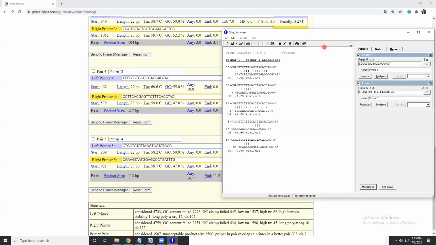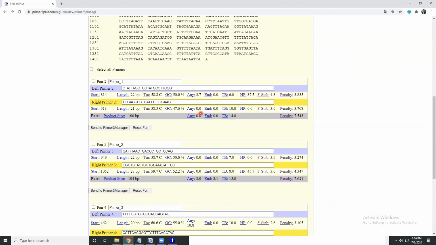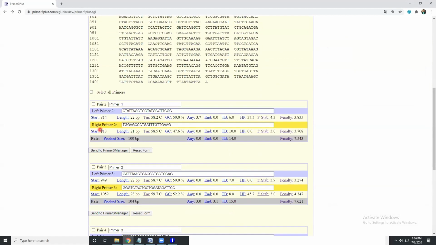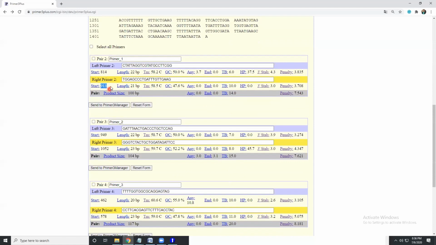And you can always use a different combination of the first or the second primer, depending on the product length. So let us suppose, if it is starting from 470, then you cannot use the reverse of 913, because the difference between forward and reverse will be close to 450 base pairs, which is not supported by the real time machine, right? However, you will see that for the second and the third PCR, the start is at 814 and the end of primer 3 is 1052.